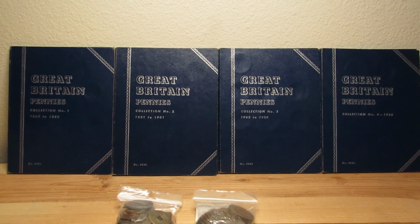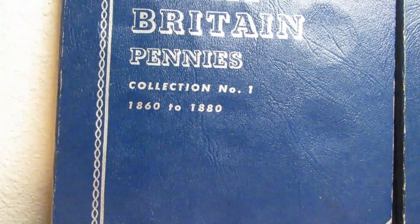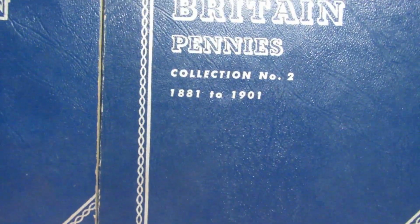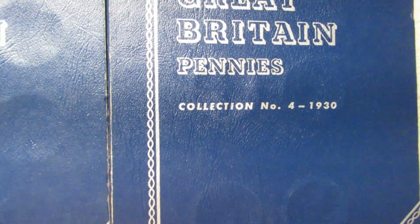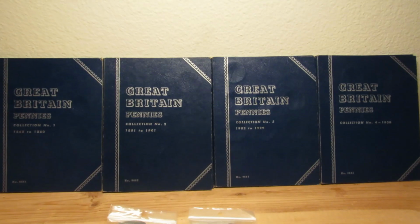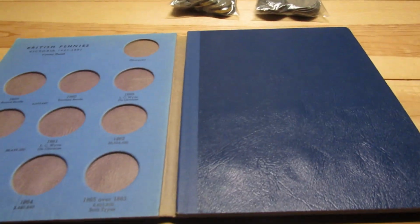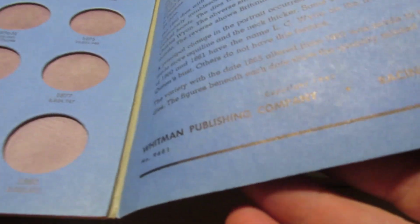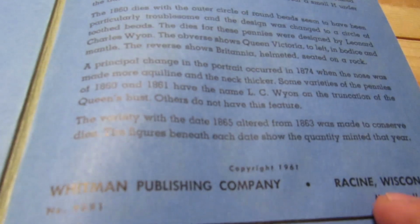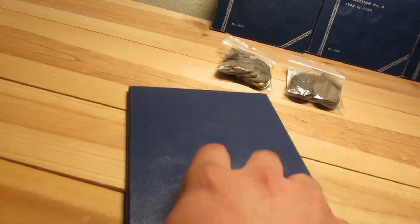We finally have hunted down all four of the Great Britain penny albums, with the first one starting from 1860 to 1880, the second from 1881 to 1901, the third from 1902 to 29, and the fourth starting at 1930. I'm not sure how old these are exactly, but they definitely look and smell old. I popped it open, and it says copyright 1961. But as for when these were made, I'm not sure, but they are definitely old.